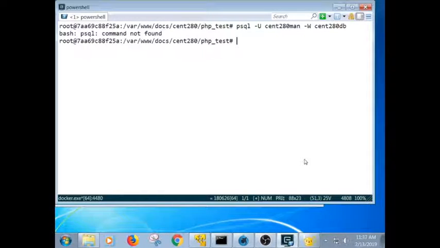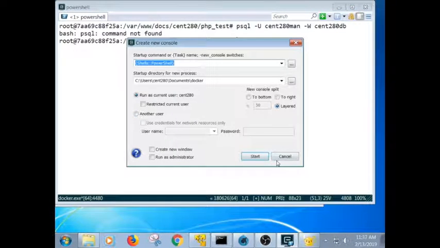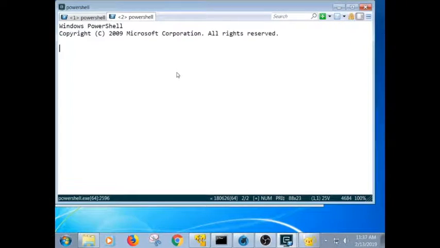Now, if you want to leave this terminal so that it's still on the PHP Apache side, you can. So let's open a second ConEmu terminal. The first thing I want to do is get the environment variables inside of here.